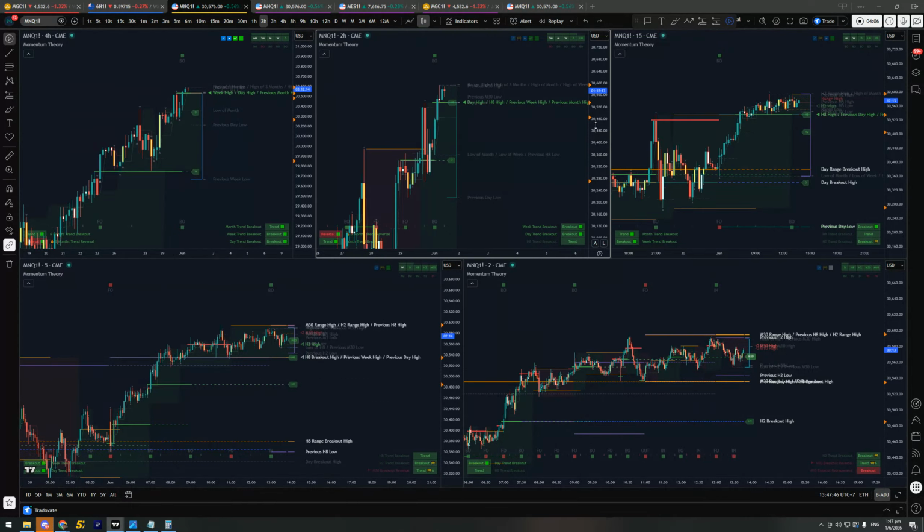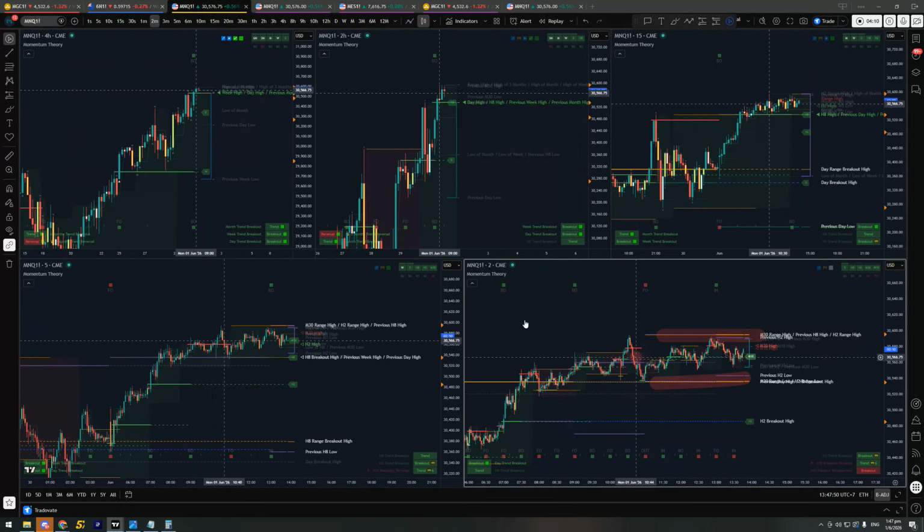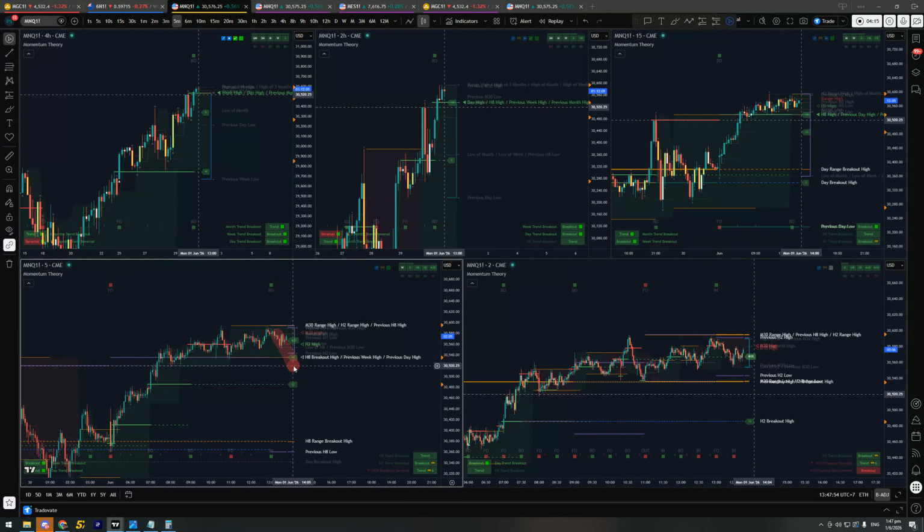All right, so still 12 more minutes. Basically, when in range, I need to see price get out of that. And okay, so what happens if it doesn't come down or doesn't break out? Then there is a possibility that it can actually fake out.